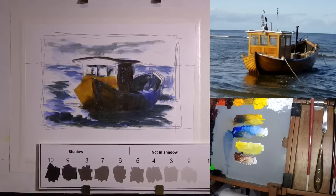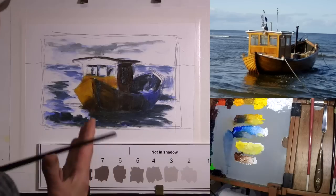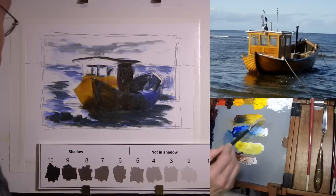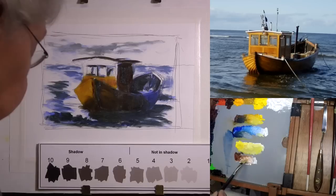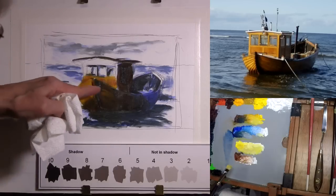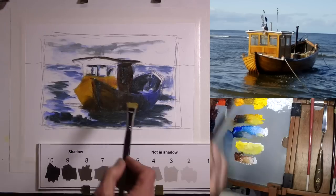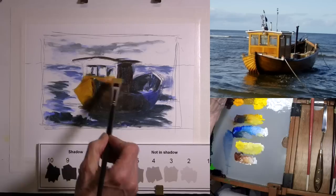So, I'm going to rinse this out of the brush. What was happening was that was getting too green, and I needed it to be off. I needed it to be more neutral. It's a neutral color of wood. So, we get back up in here. Now, I'll come down. If it's getting too green, red is a complement of green, so that would help neutralize it. So, I'm coming right here.